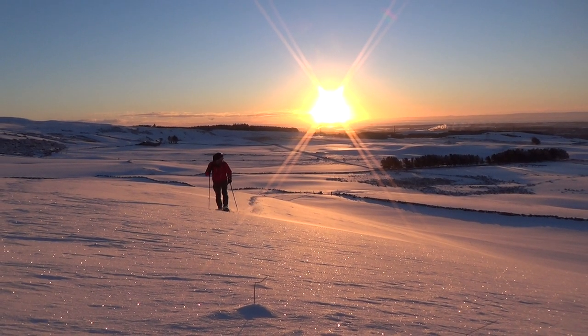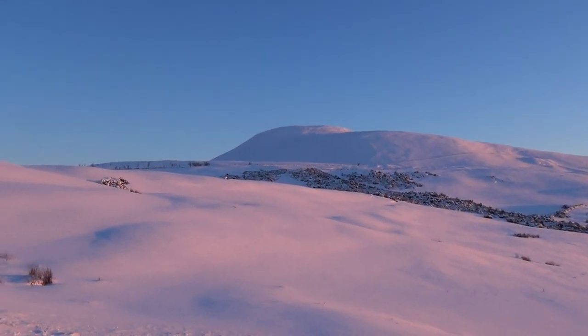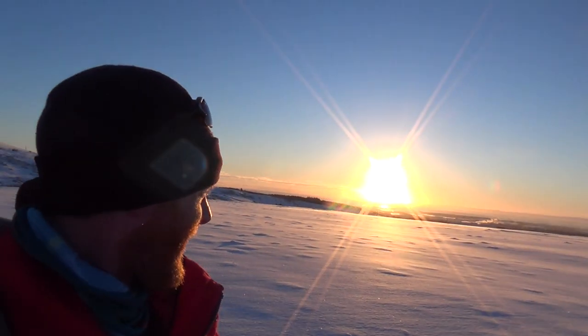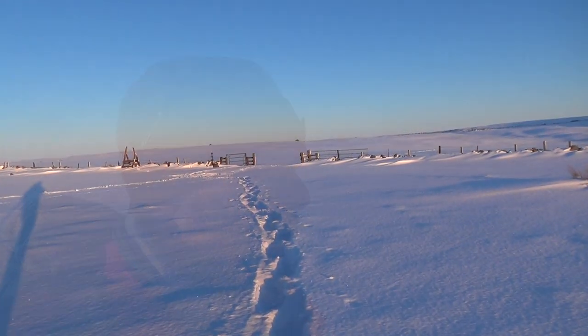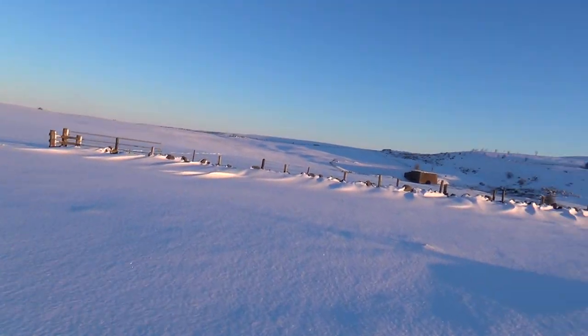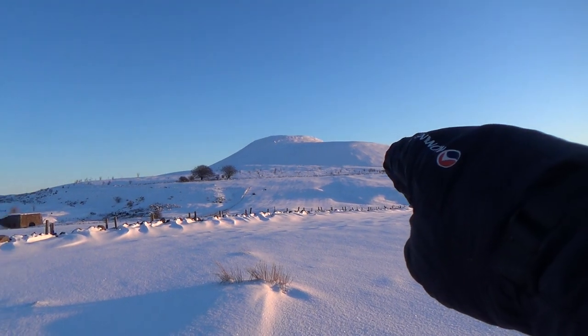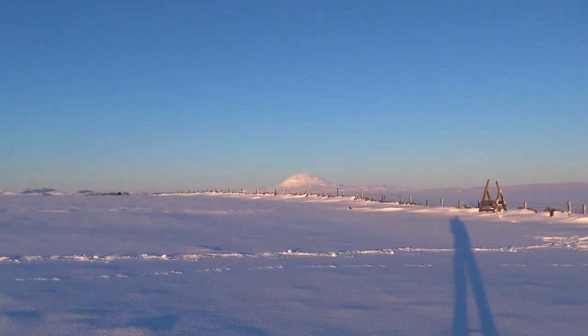Yesterday was the first day when you could actually get out to enjoy all this snow, so that's when I had my snowy romp up East Lomond and around the Falkland estate. Today's forecast to be sunnier, so I've got another day's holiday off work — two days I asked for so I can make the most of it. These are actually my tracks from yesterday.